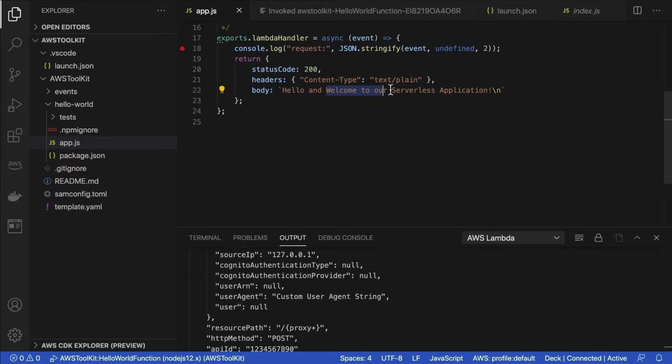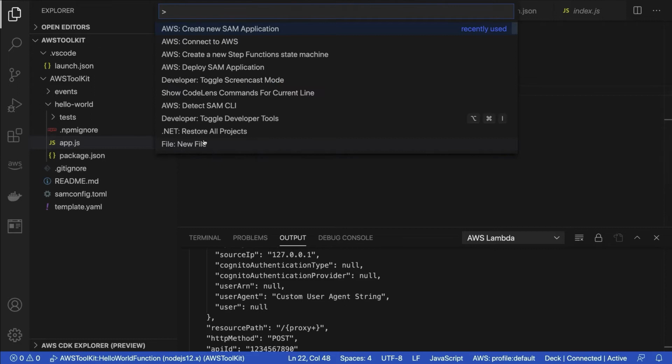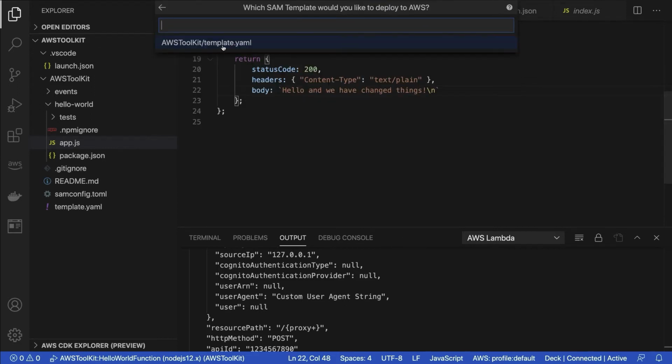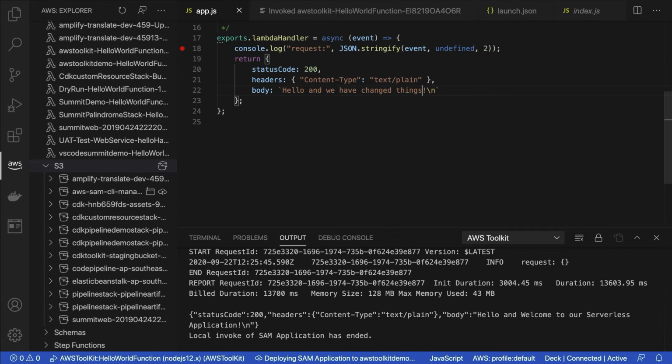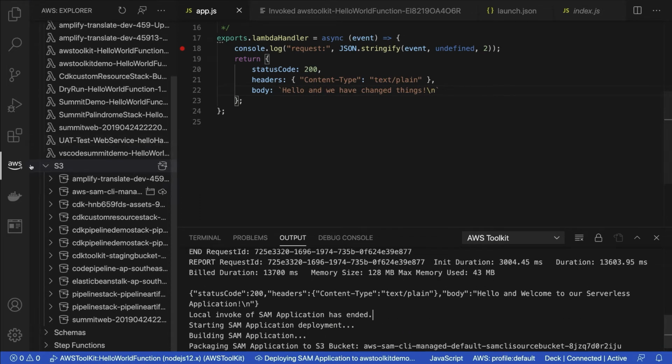So what else can I do? I can change my application. So I'm just doing a quick change of this application code, and I'm going to reuse that deployment config that I just generated using SAM. So I can pretty much go save, one click in the command palette, I can go a SAM deploy, and this will redeploy the same Lambda function from my IDE into AWS Cloud really, really quickly.